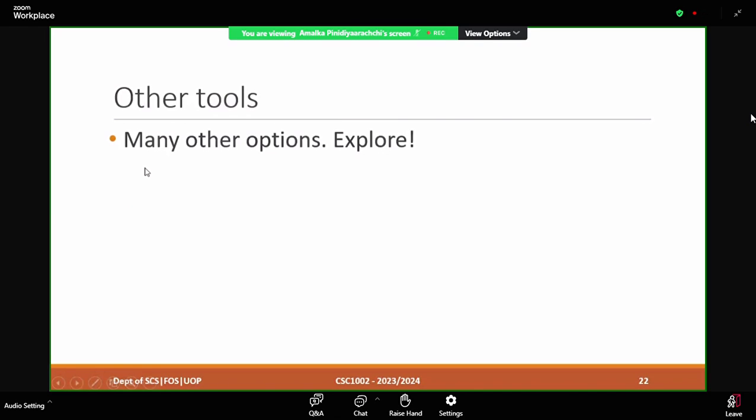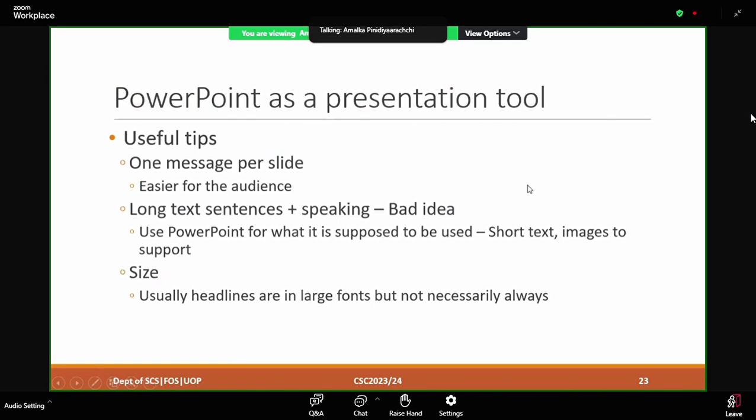Please check and explore the other options as well. And you can try your own presentations by using these tools and get some experience of using these tools, right? So as we all agree, PowerPoint is one of the main tools that is used when you create presentations. That was evident when I asked you to do the task as well. Many of you used PowerPoint as the tool to create your slide, right?